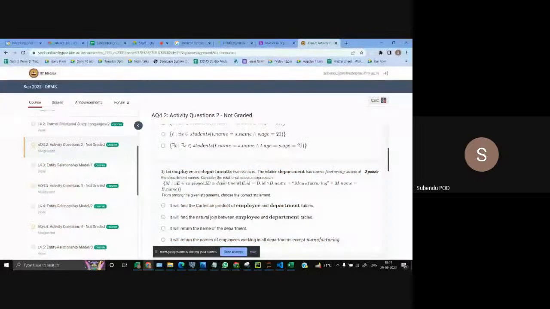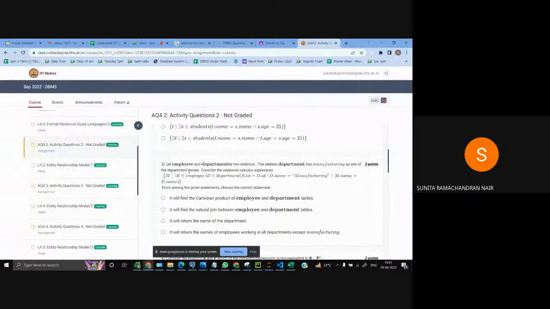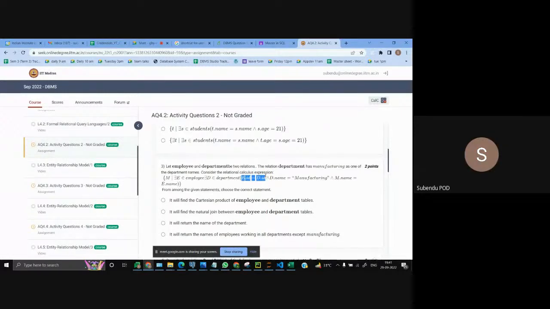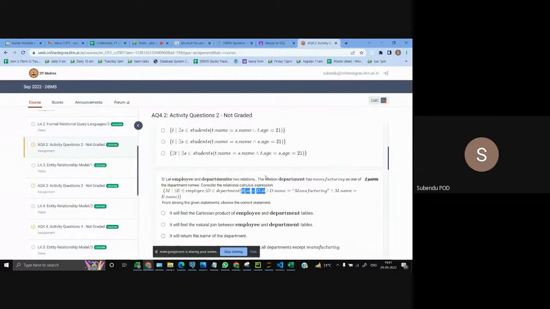So this question, right? Yes, sir, this one. Sir, I couldn't understand how it says that it is a natural join between employee and department tables, because we have given some conditions, like the department is manufacturing and such things. So see, we have given e.id equal to d.id. So it will print the natural join between employee and department. So it's only based on that condition that we are saying that it is a natural join, right? Because there are a few other conditions we are not considering.